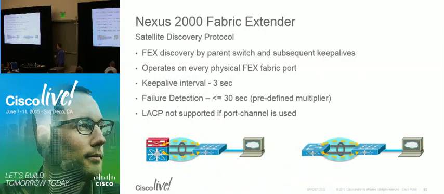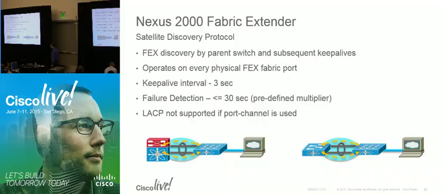FEXes. Okay, two folks asked about FEXes. On the uplinks from FEX to a parent switch, whether it's 5K or 7K or 6K or 9K, we're running this thing called Satellite Discovery Protocol. It has its own interval, keepalive 3 seconds, sub 30-second failure detection. So there's no BFD there, there is no UDLD, none of those things, but there is something running to protect you from a complete black hole. Okay? Does this answer the question about the FEX for a few folks? I think you asked the question about the FEX. Okay? Good? Excellent.